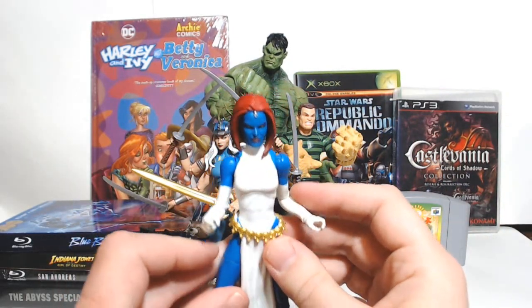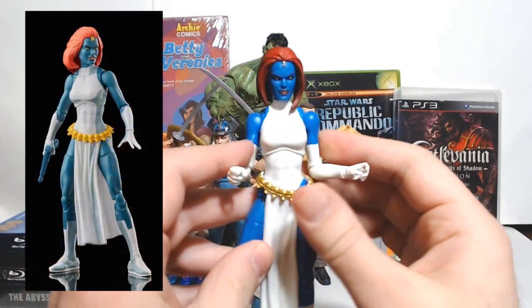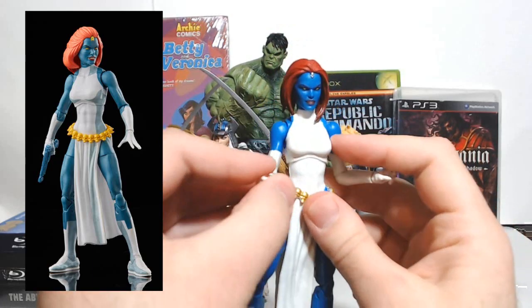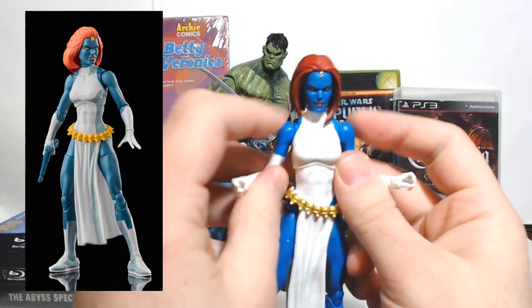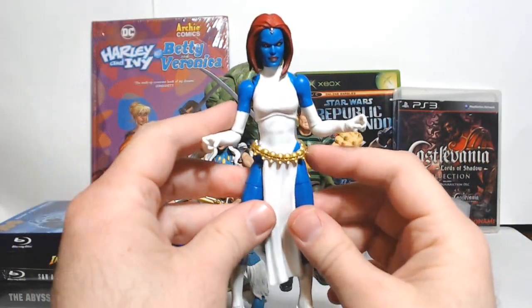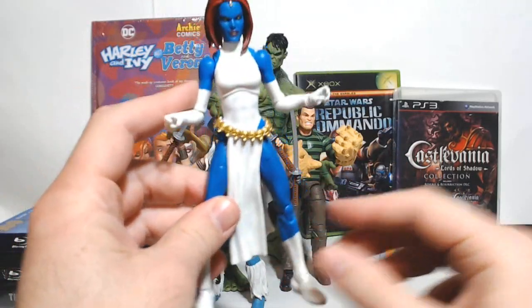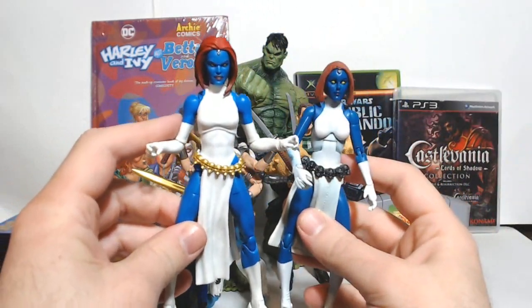I had considered getting the cartoon version with the darker blue skin that was almost navy blue, because I saw a couple instructional videos of how to take some acetone or whatever and a Q-tip and remove all the cell shading bullshit. But I just saw this for $5 to $10 less of what she usually goes for online, and she ended up replacing the Toy Biz one.